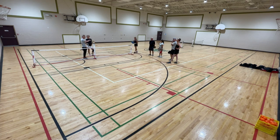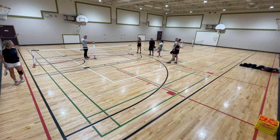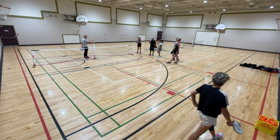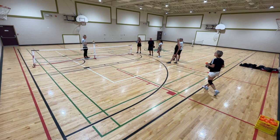Our objective is to keep the ball below the top height of this, right? When it crosses the net, we want to keep it low. It's important, one, that it be in. So higher is better than lower, because lower means it's not going to cross the net. But once we're consistent at getting it over the net, then we want to try and keep it lower to the net. And this is kind of your range. Anything that passes below the height of this paddle and the top of the net is going to be kind of our ideal range. Okay.